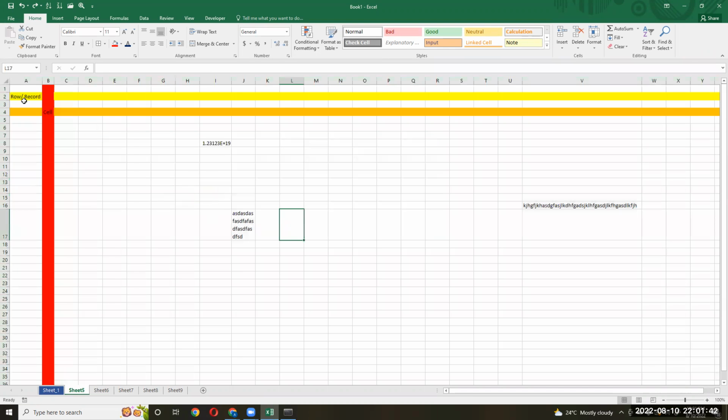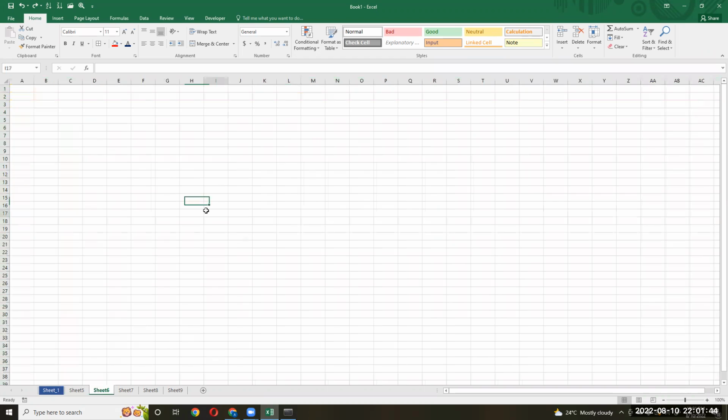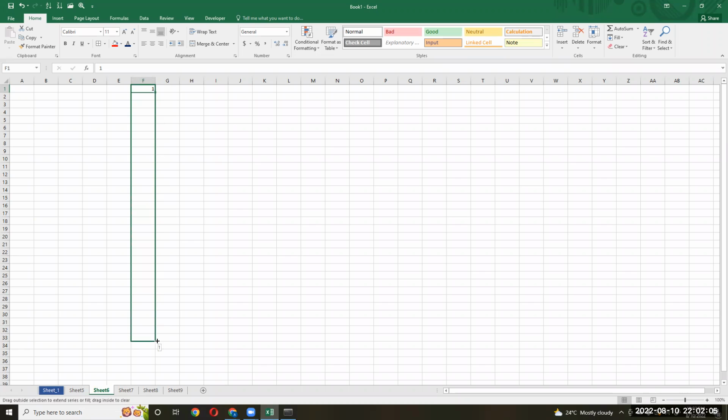But here, one more thing I want to say. I showed you the drag and drop option. I want this particular series. You need to select this particular cell and move the mouse to this particular corner, and you're able to see the plus symbol. Then left click and drag it as much as you want. After that, you need to leave it. Then you're able to see this particular symbol, autofill options. You need to click on this particular triangle.